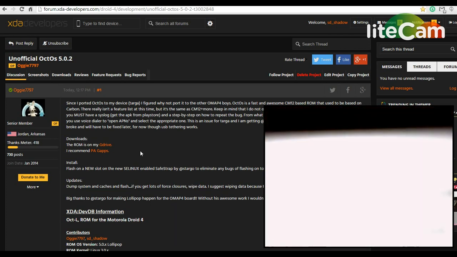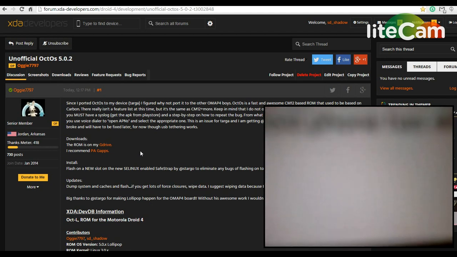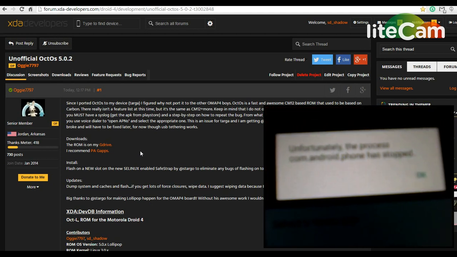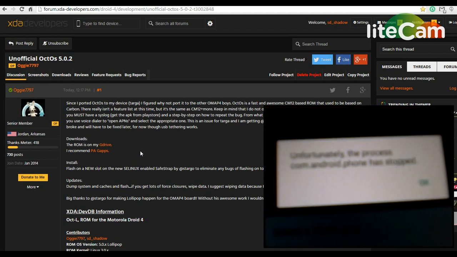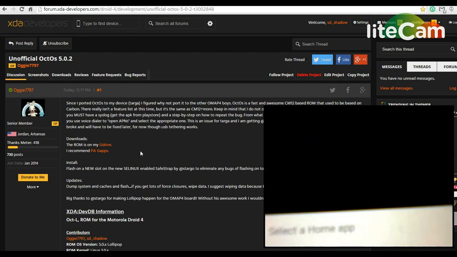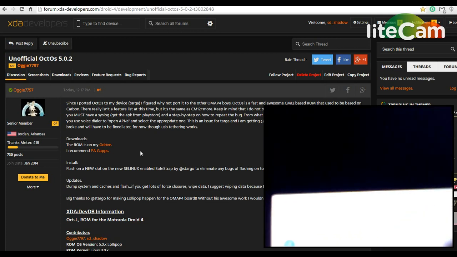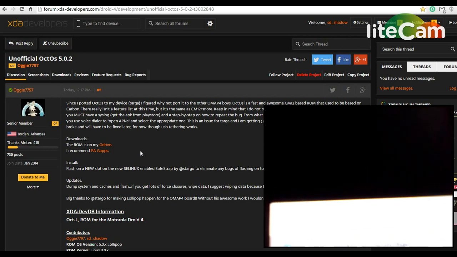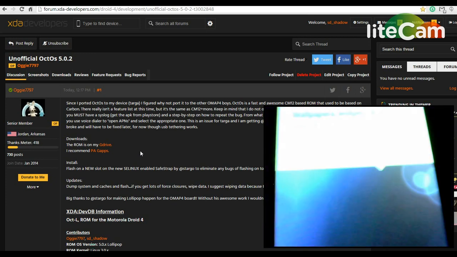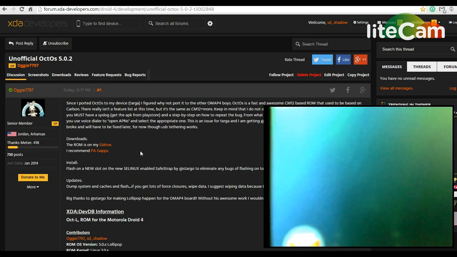Let's see if we can get it to focus. Here we almost could read that. Go ahead and click OK, and then click whatever launcher you want, and you can click just once or always. The Google Now launcher has been working pretty good for me.